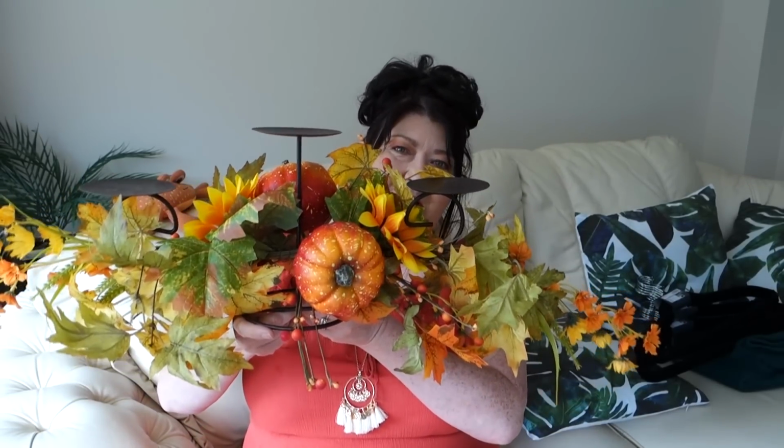And I'm going to put it on the dining table as part of my tablescape. But you could put it on a coffee table, or on a sideboard. Is that old-fashioned? A sideboard, do they still call that, or a dresser? I think they call it a dresser now, aren't they? But there were sideboards in my day. You could put it on a sideboard.